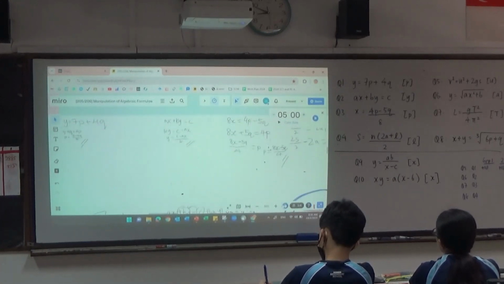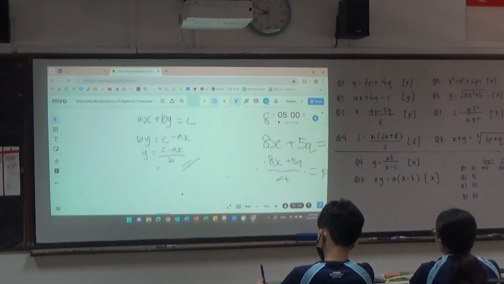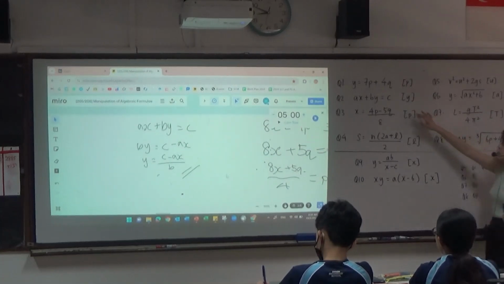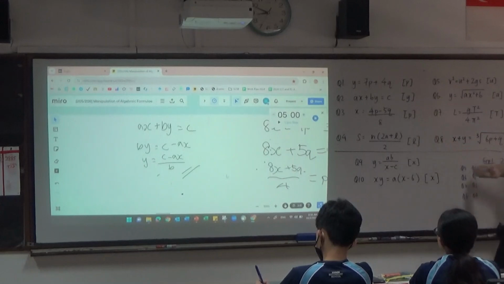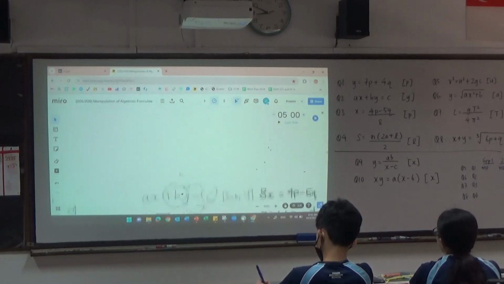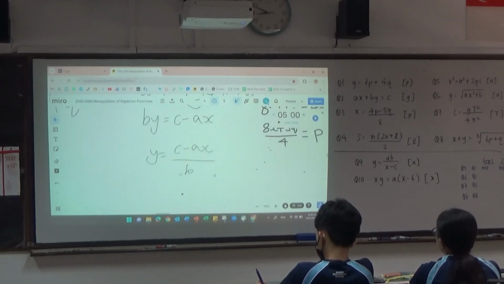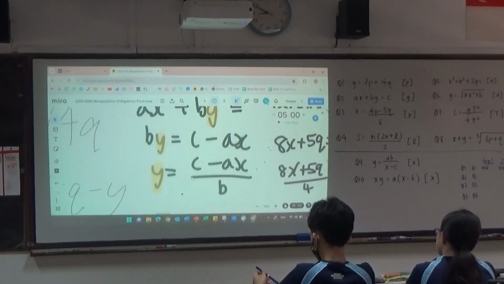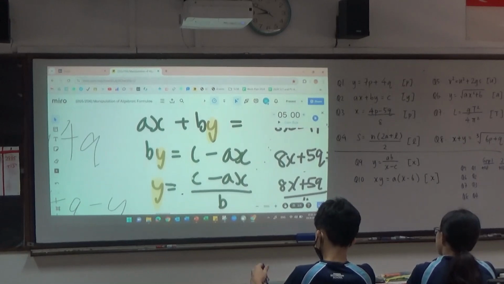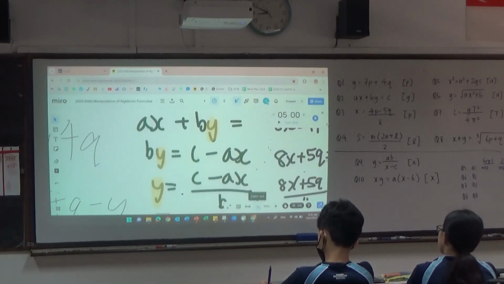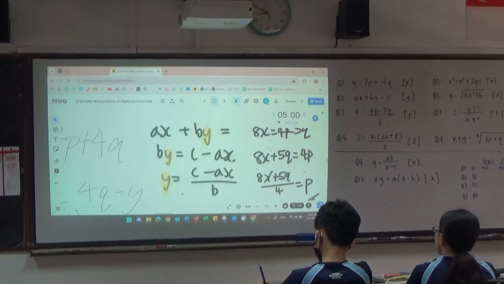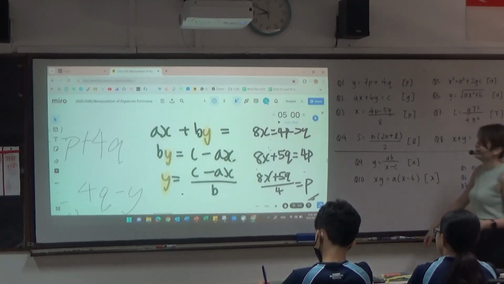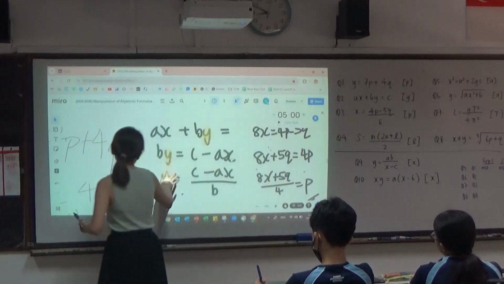Question 2. I have here ax plus by equals c, and we want y to be the subject. In group 1, we have the answer y equals c minus ax over b. Group 2 also has y equals c minus ax over b, and group 3 has the same answer. I like that some of you kept to the way I presented it in the video, and highlighted the subject. I thought that was interesting to see.